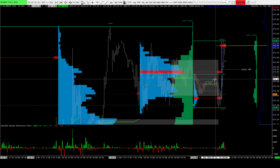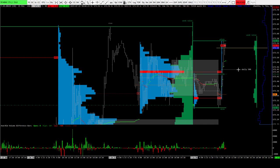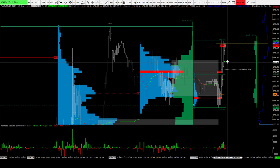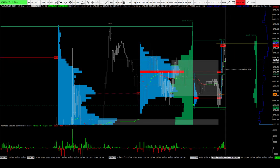See how this P-shaped profile is for today, okay? Here you see this, we're building area in the top value. This is very important to understand. This is two different things. Not saying to take on a long in this situation doesn't mean that you have to go for the short then. This was different at the value area high orientation from yesterday, okay?